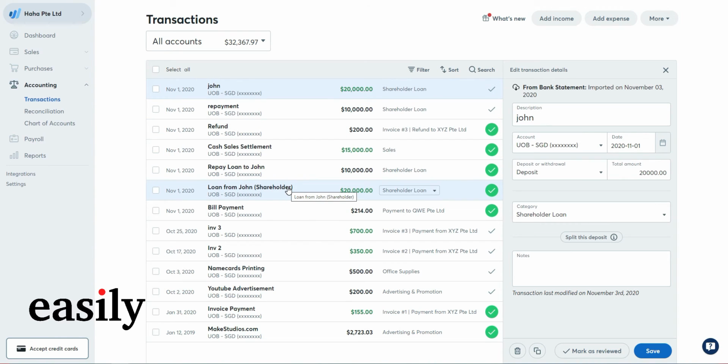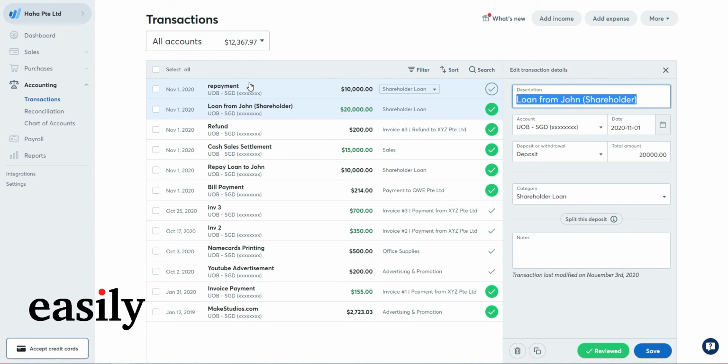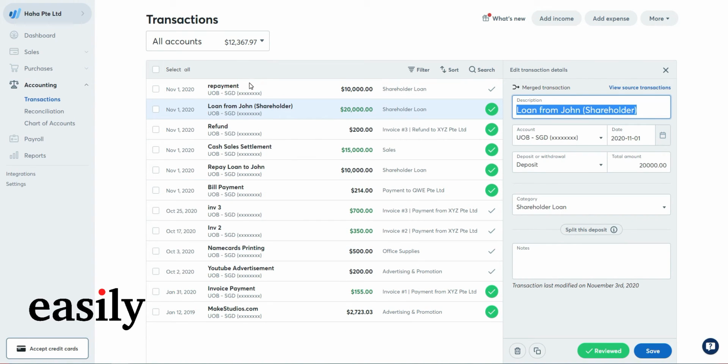All right. So what happens is you can actually tick them, and then you can merge the transaction. You can see here. Okay, why do you want to merge them? Because they are essentially the same transaction. If you have the two of them lingering in your transactions tab, then you will be doing a double recording, and later on you realize that the amount will not tally in real life. Okay, so there is only once that John lends you $20,000. So you should merge these two together. Alright, and then it will be merged. You can view the source transaction next time, so you can break it down. Okay, other than that, then you save.